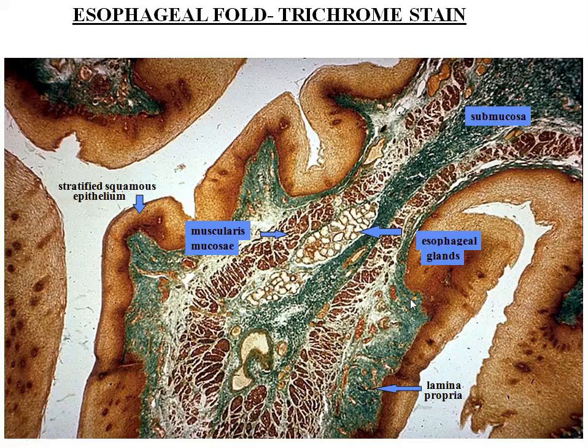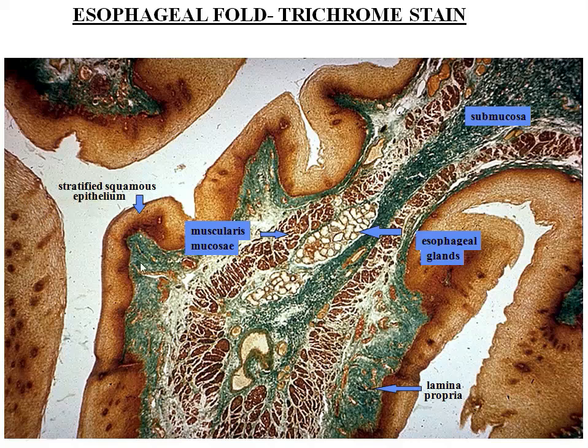So this is again another photograph of the esophagus. This used a stain with a different dye that is called trichrome stain. Now here this is a stratified squamous epithelium. Stratified, if you remember from the first lecture on types of tissue in epithelial tissue, you can see the presence of this small squamous epithelium, layer upon layer of squamous epithelium, so called stratified.